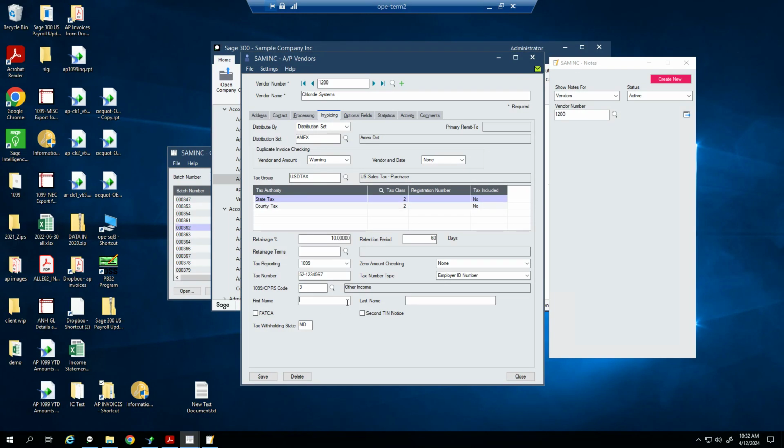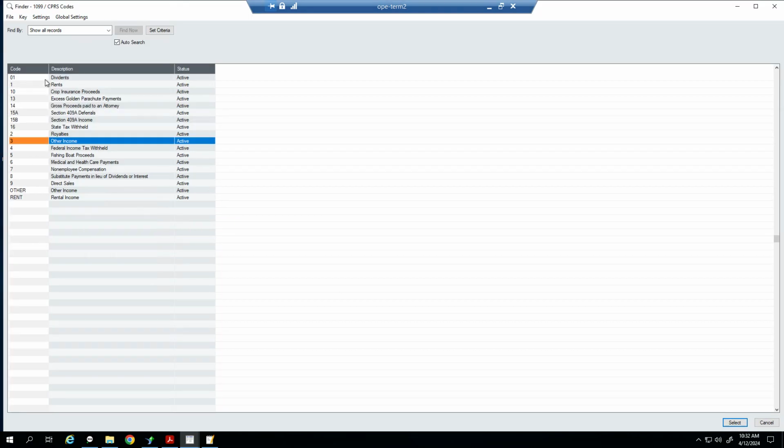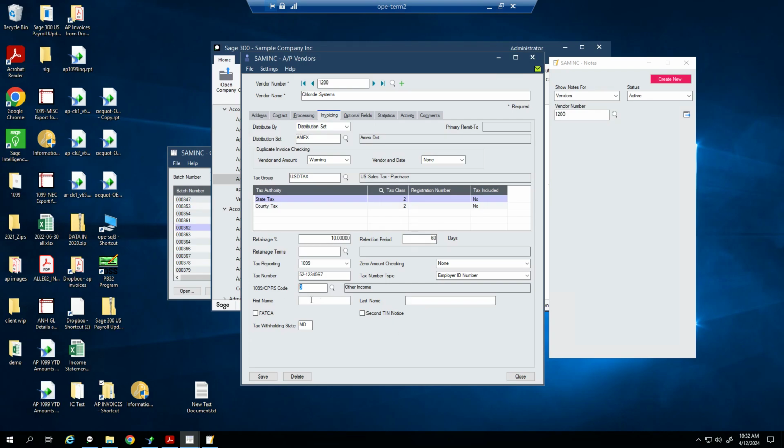And this is another one of those changes that I requested from Sage, and they did it, which has made me very happy. The next thing is your default CPRS 1099 code. Your choices are just however you have it set up in your system. And again, first name and last name if it's a Social Security number.